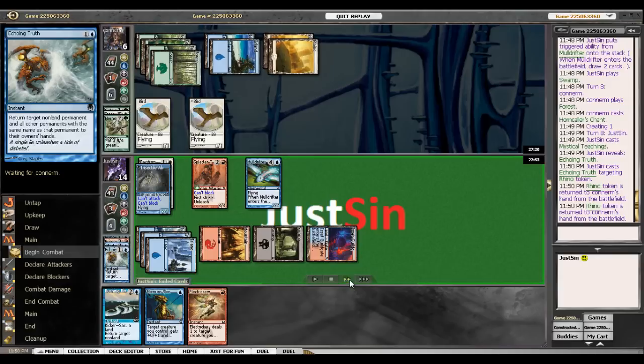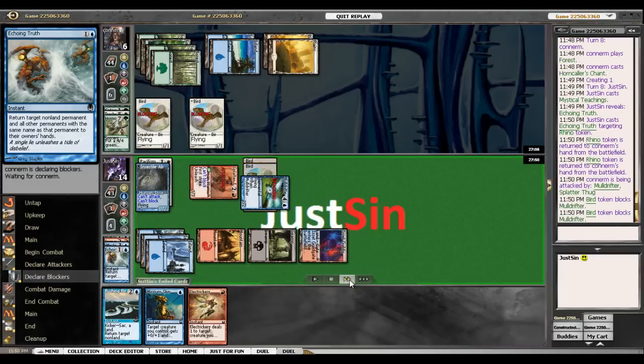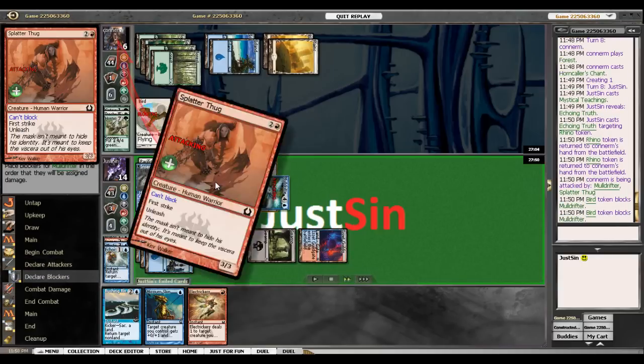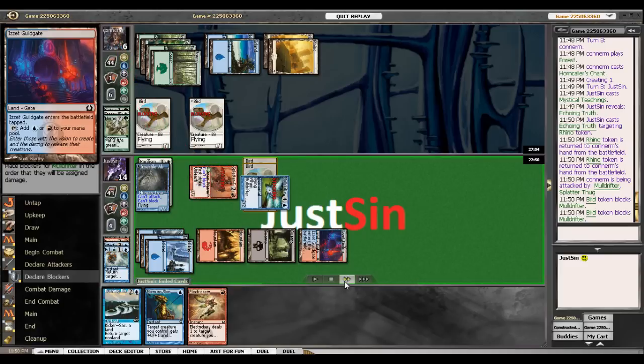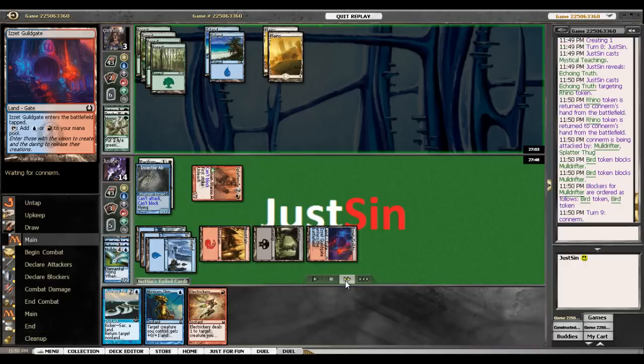So going to tap out here, get rid of those 2 Rhinos, and I'm going to, of course, again, being aggressive, attack with both of these. He is going to decide to let the Thug through, take the 3 damage in order to kill off the Muldrifter.